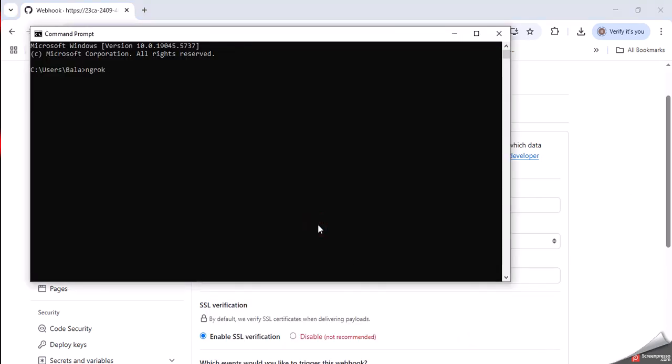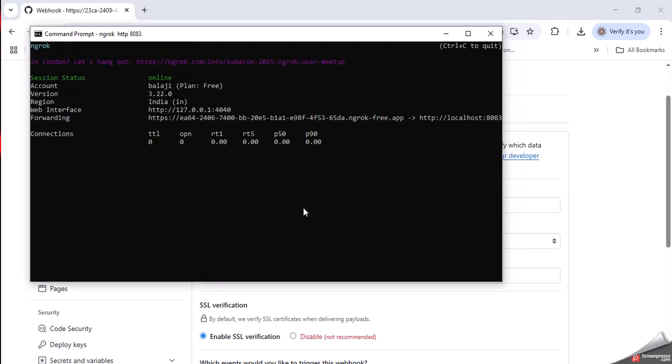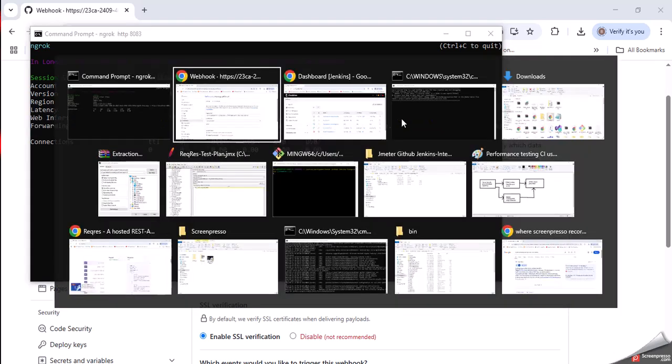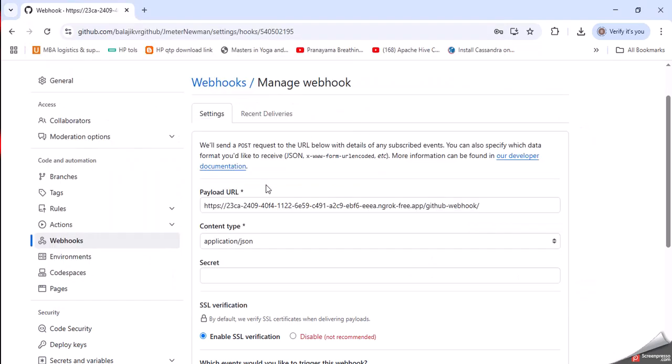So ngrok is the service we are utilizing for generating that public IP. Let's take this particular public IP URL and place it inside this webhook area.